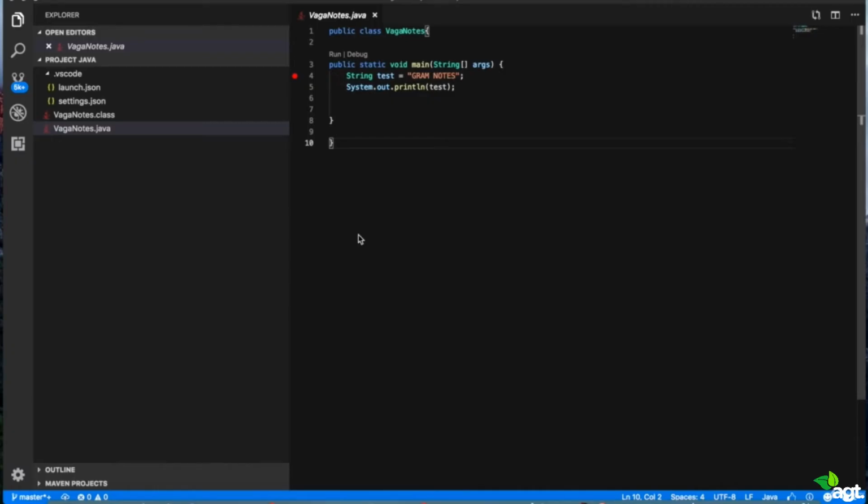So for a lot of the upcoming lectures, we're going to be using a simple Java file just to demonstrate a lot of the different Visual Studio Code features. So I just wanted to make sure you have a basic file set up for you to work with. You can really create your own file and your own code snippet and start working with that as we go through the lessons, if you're familiar with some other language.